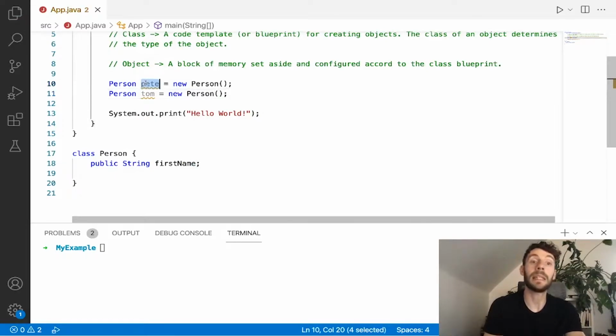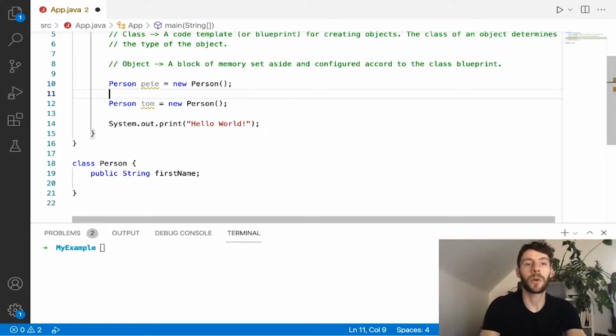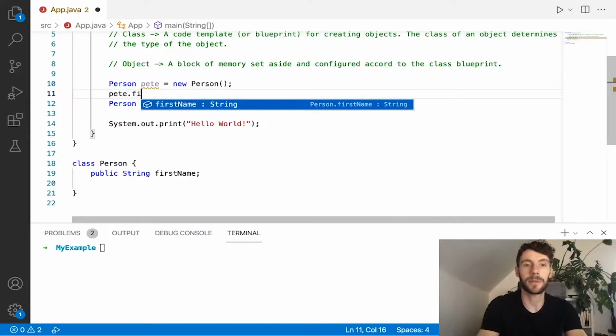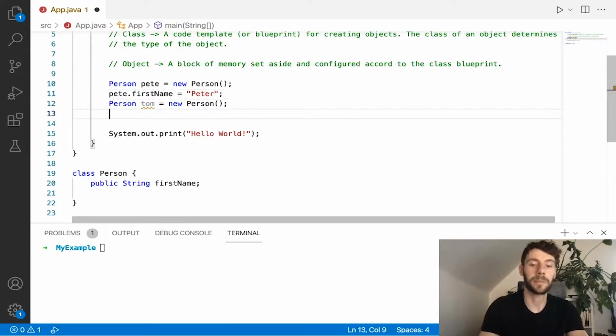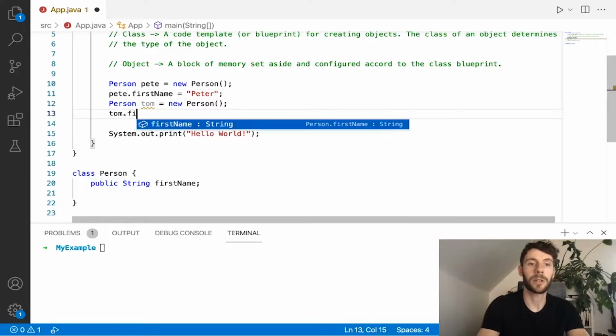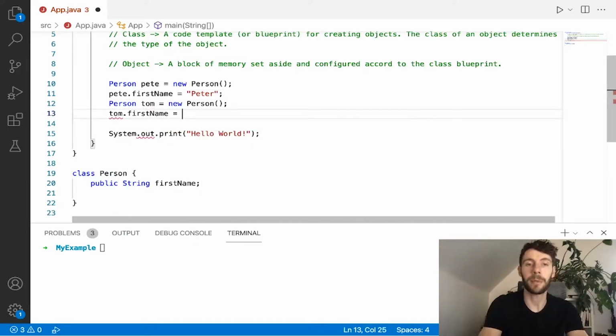And we have the Pete instance of the person class and the Tom instance of the person class. And for Pete, we're going to access first name, and we're going to set it equal to Peter. For Tom, we're going to do the same thing, and we're going to access his first name member variable and set it equal to Thomas.